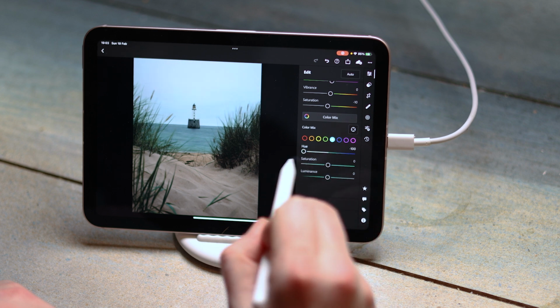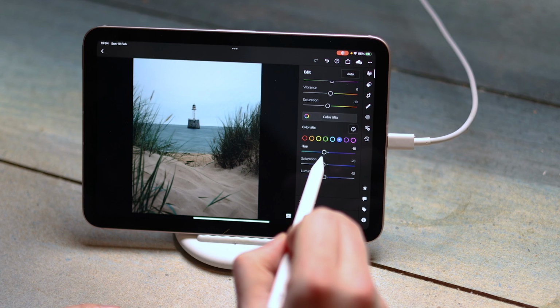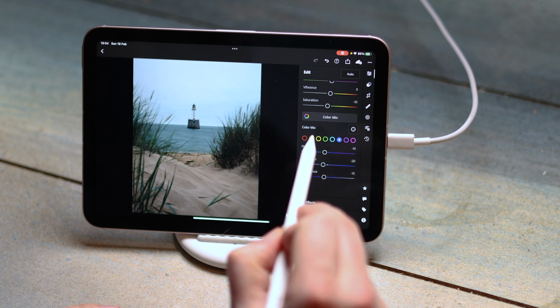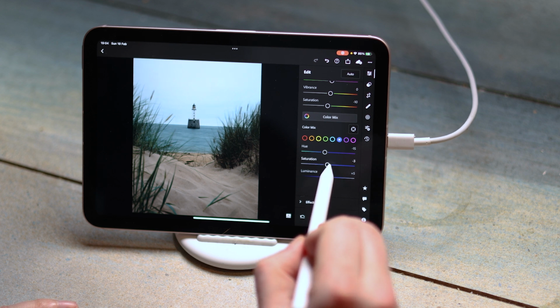And so, as you can see, if I drag that up and down, it goes green one way and goes a very sort of deep purpley blue the other. I prefer it a little bit towards the blue here, but I'm going to counter that by getting the blue and going the other way, because we can see green one way, purple another. So I'm going to balance that off, and that's hopefully just going to allow those tones to merge a little bit more so we don't have patches of one color here and there. And I'm going to increase that a little bit. And maybe even increase the saturation.